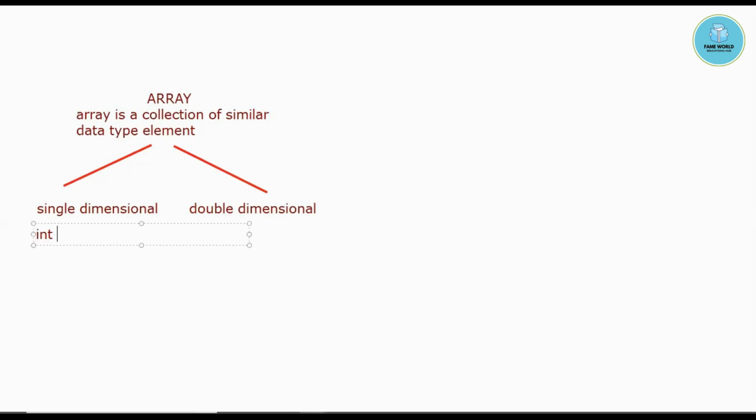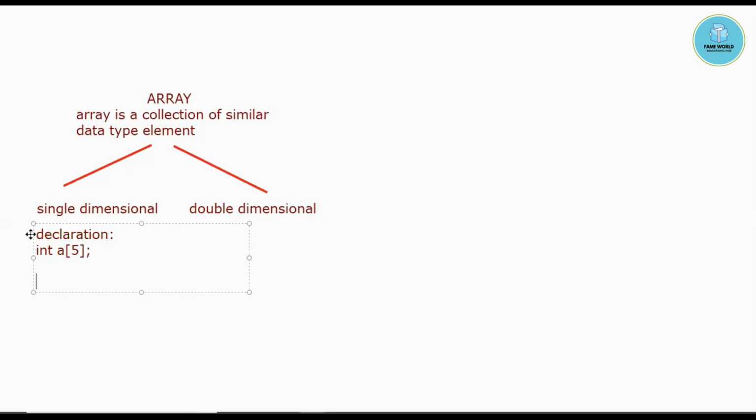That is, how to declare a single dimensional array. If we are going to declare, suppose we are taking int a of 5. That means we are going to take 5 elements in one array, like one variable will be used to define 5 elements. For different values, we usually take different variables, but here 5 different values are associated to one variable only, that is a.